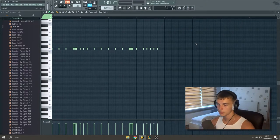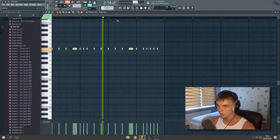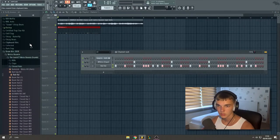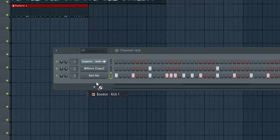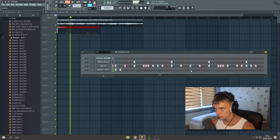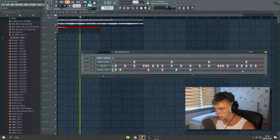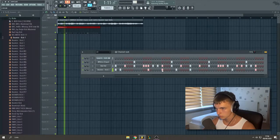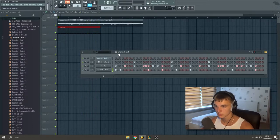So the hi-hats gotta be simple, but they gotta have a crazy bounce. Something like this is pretty easy. Now I'm just gonna add a kick. Something like this is pretty easy, but the bounce is nice.